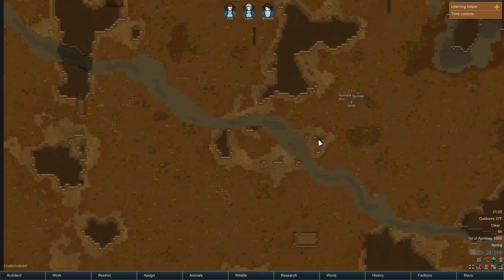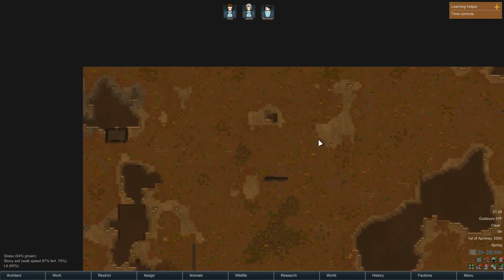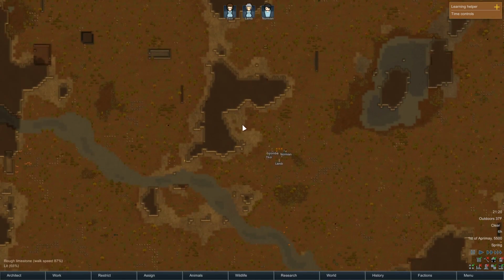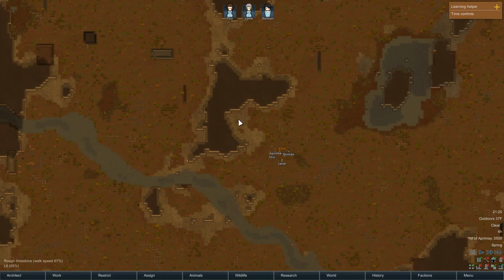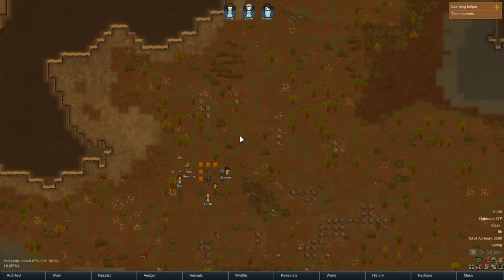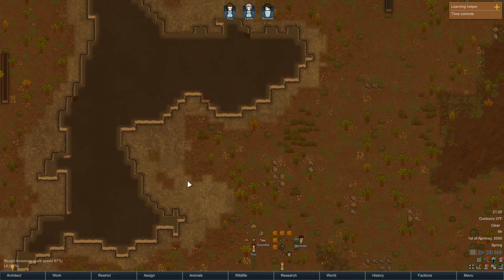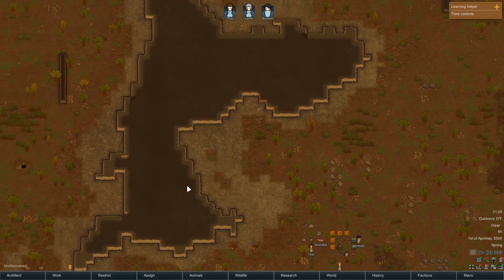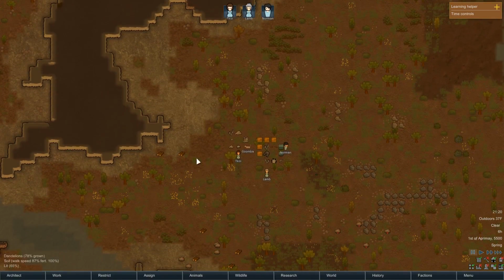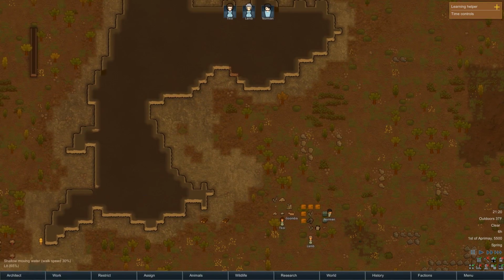Let's go with... You know what, I think we'll stick with right here. It might not be the safest point, but it looks pretty nice. We could set up some fields right here, build some housing in here, maybe dig into the cave a little, dig into the mountain a little bit for initial housing. So this is where we want to set up.